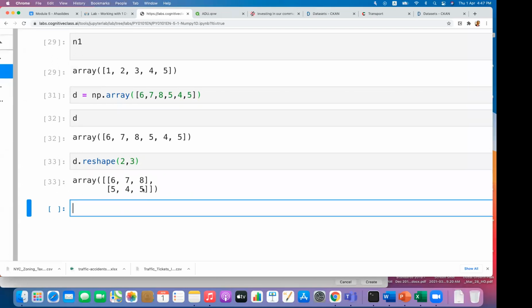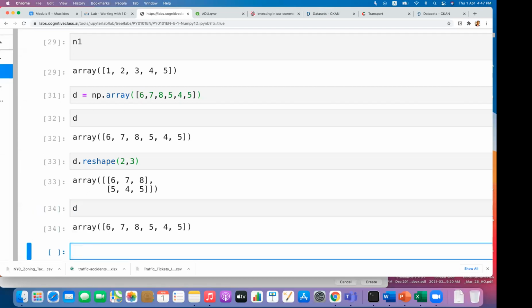So it became like a matrix with these two rows, and that's how it's done. So now I did reshape it. It was 1-dimensional. I made it 2-dimensional.